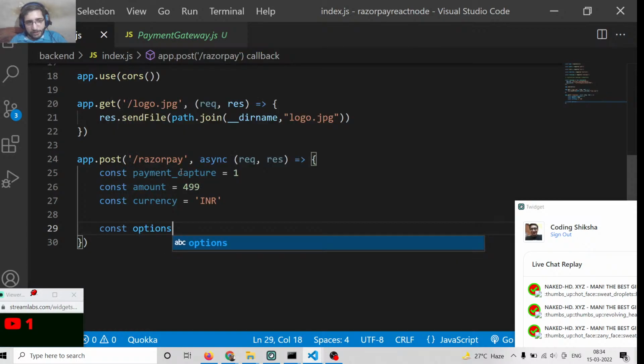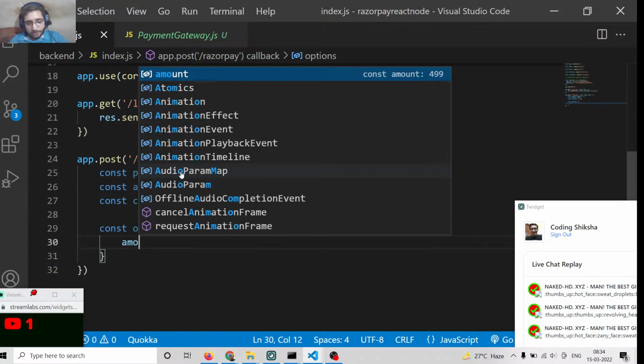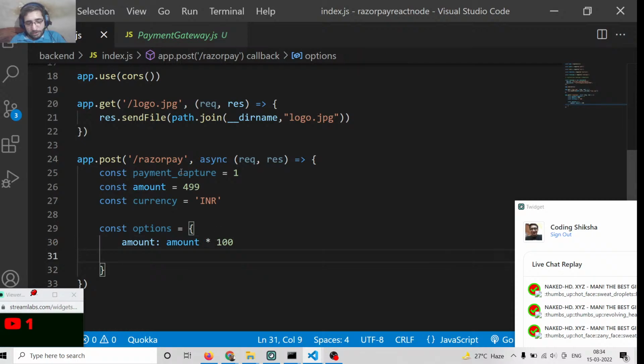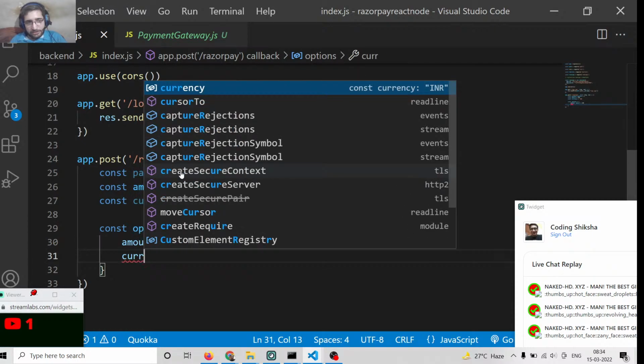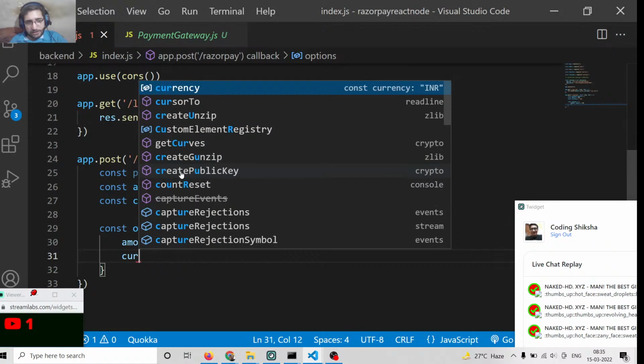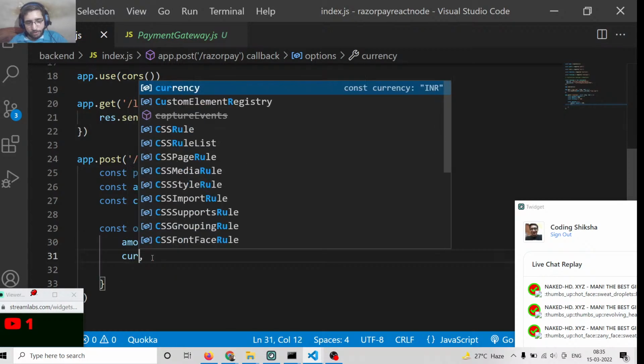After that you can pass the options. Inside these options you can pass the amount. For this I need to multiply by 100, and then currency will be currency. For this you need to put a comma here, so that is why there was a problem here.